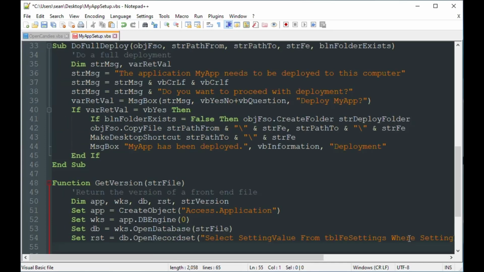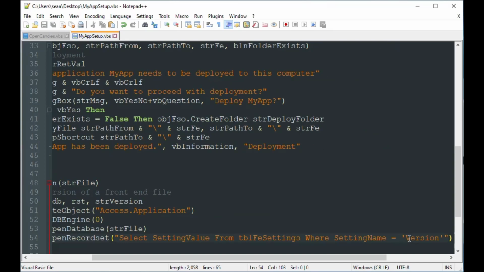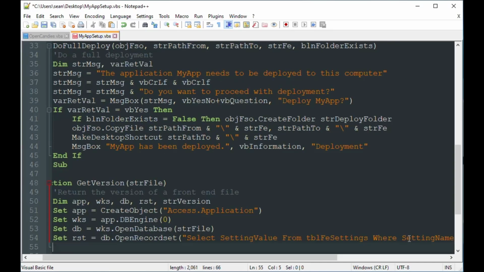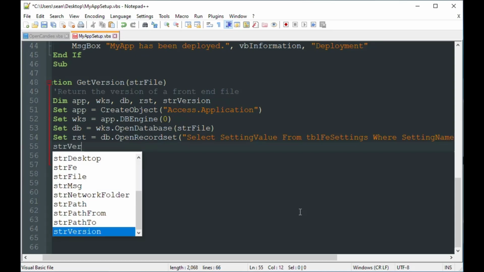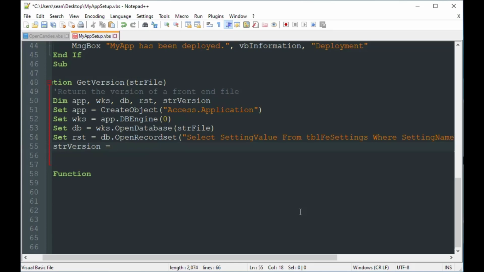That opens a read-only dataset, which might be a little less obtrusive, but for today I'm going to skip that. We can come back to that, and I can maybe put that in the comments: dbOpenDynaset, which is the default, versus dbOpenSnapshot, which is the read-only version of it.